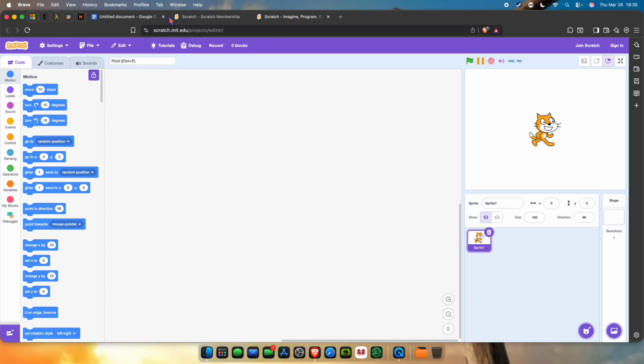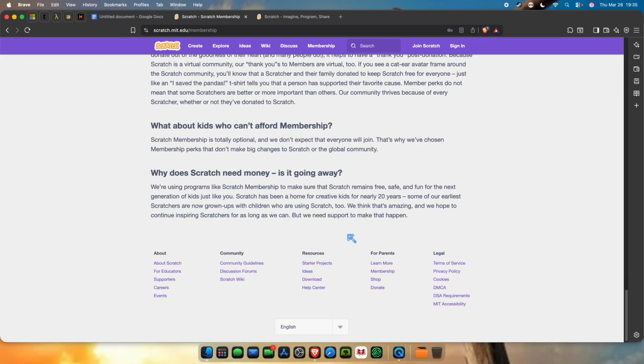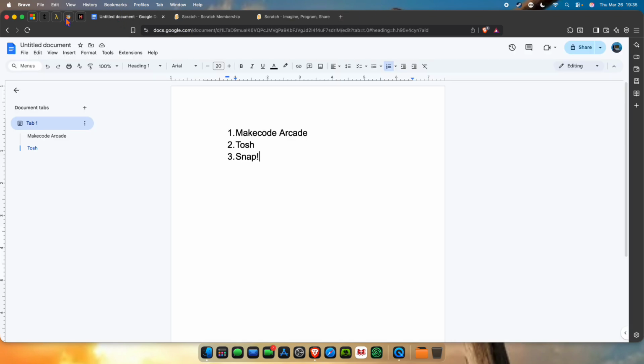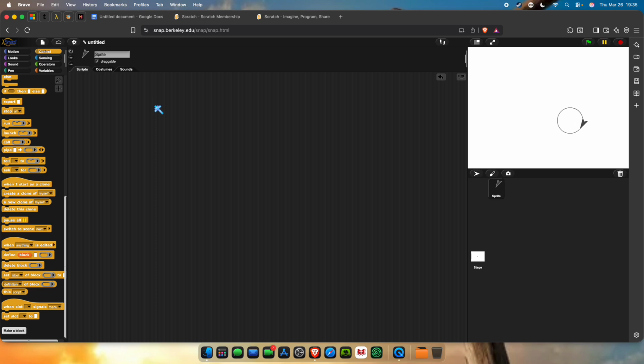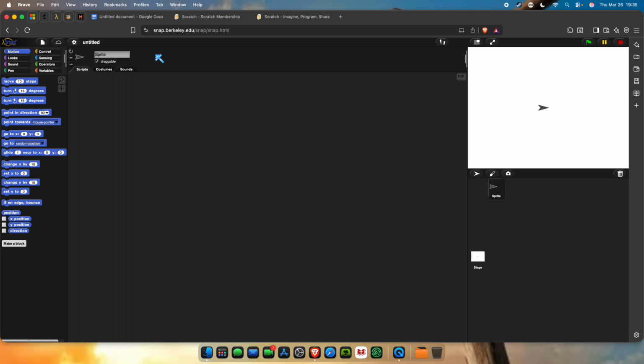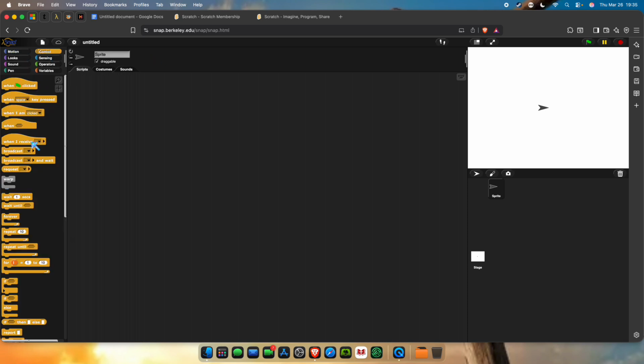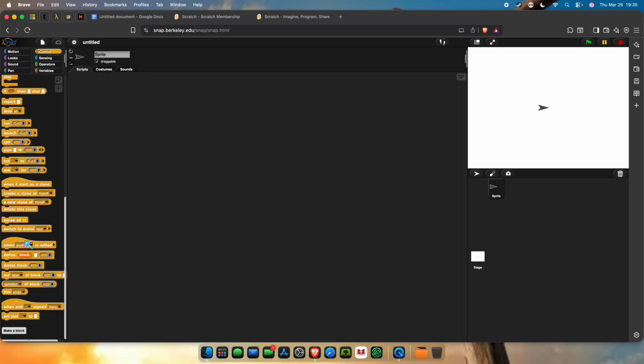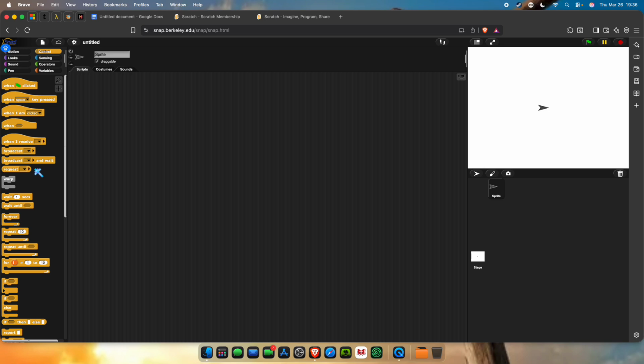That reminds me, I think I misspoke earlier. It's not Snap that Scratch runs on, it's Blockly, Google Blockly. That's what it is. Okay, sorry about that. Snap, if you know Scratch 1.4, this looks a lot like it, except the stage is on the right. Oh yeah, I was messing around with this earlier. Just reload the page. Okay, there we go. So, Snap is basically an advanced version of early Scratch, like Scratch 1.4.